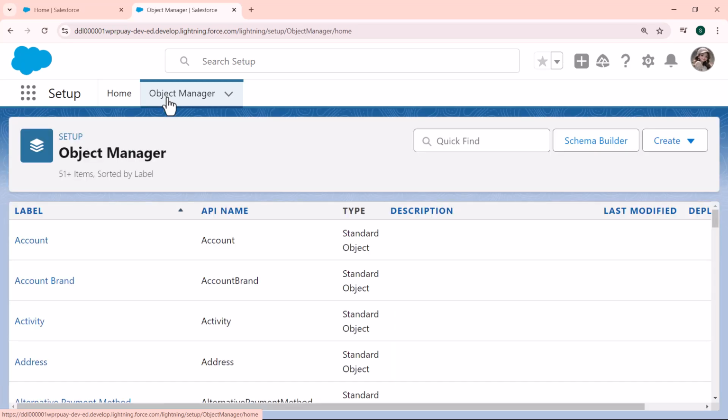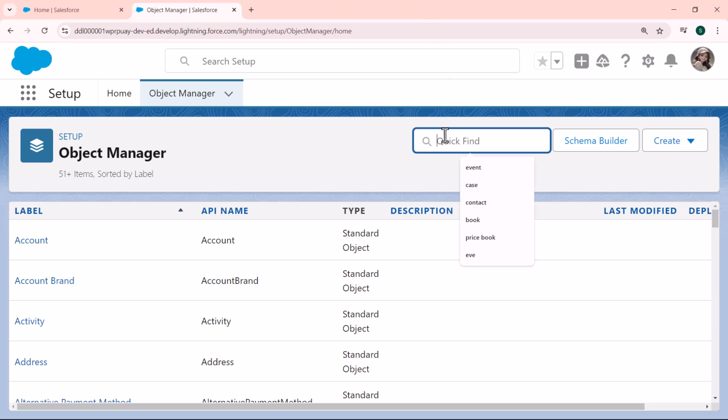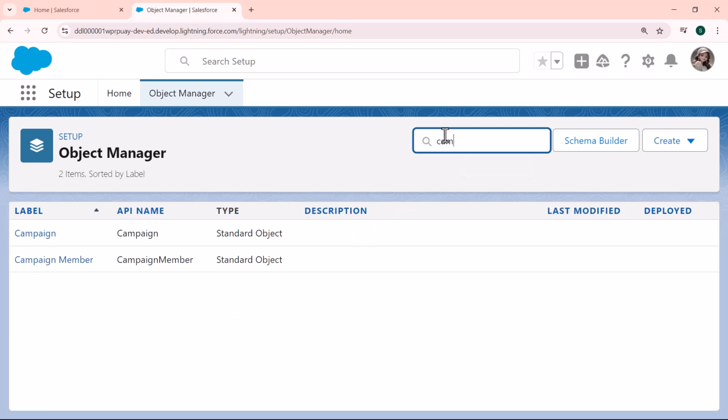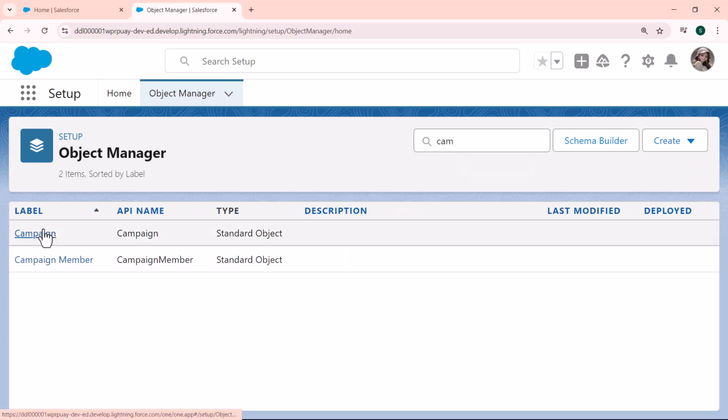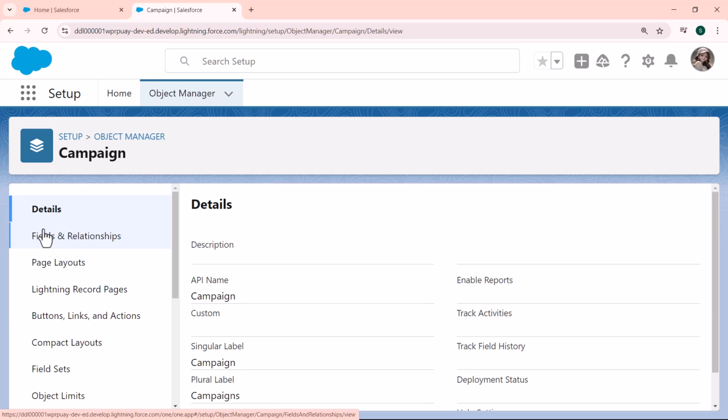that is present in the nav bar, and it shows you all the objects that we have in our Salesforce account. Now choose the object for which you want to use this weekday formula, or you can say function. In this case, I am going to show you an example for the Campaign. So I search Campaign in the Quick Find box, and here is the Campaign object. Click on this Campaign object, and our Campaign page is open.